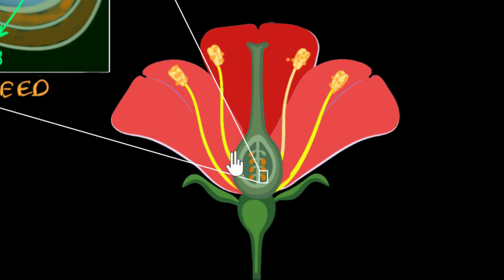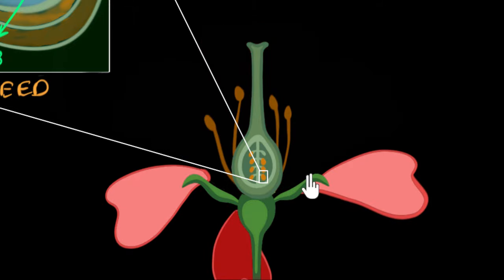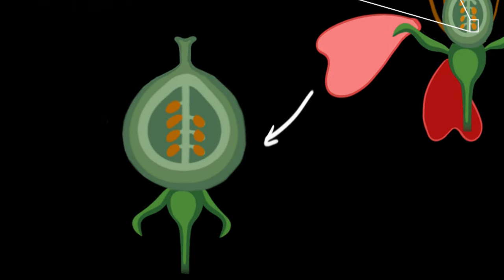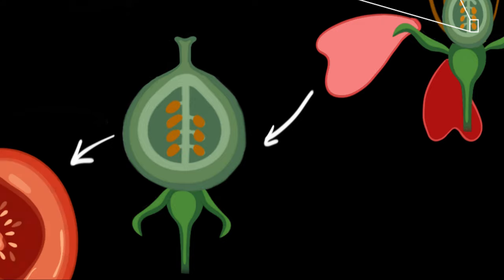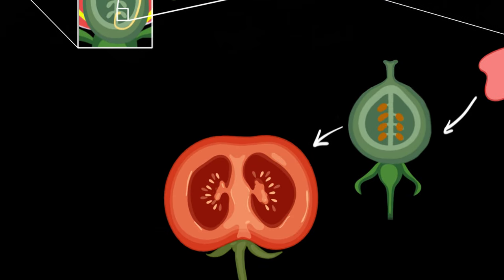What else is going to happen? Well, we no longer need the stamens, so the stamens will start drying off. We no longer need the petals, so we will see the petals fall off. And we will now find eventually the ovary. This ovary starts swelling and becoming bigger and bigger, and eventually it's the ovary that's going to grow into a fruit. And there will be seeds inside that particular fruit. So over here, I've shown a tomato as an example, but it can be any fruit with seeds in them. Then you can eat that fruit and then sow the seeds. So maybe you can't do that for tomato, but for some other fruit, you may be able to sow the seeds.